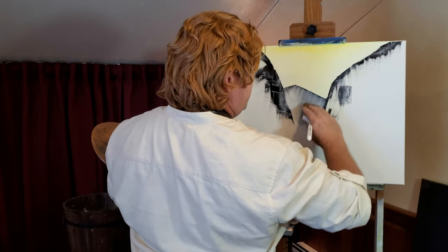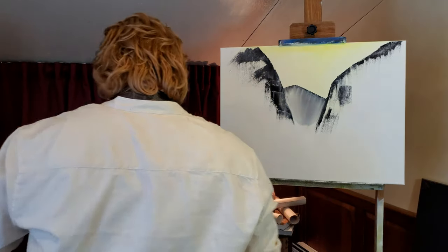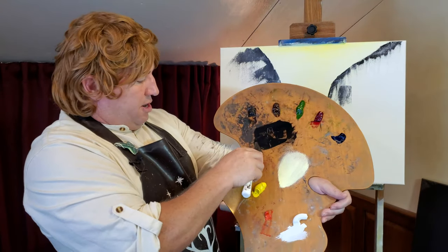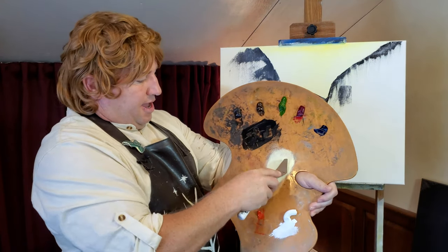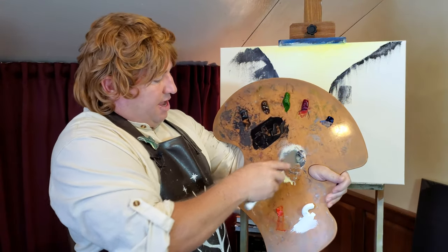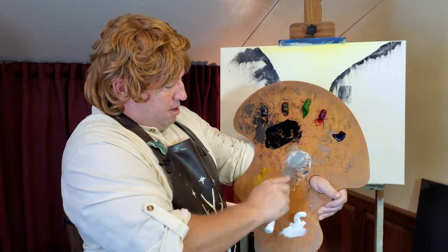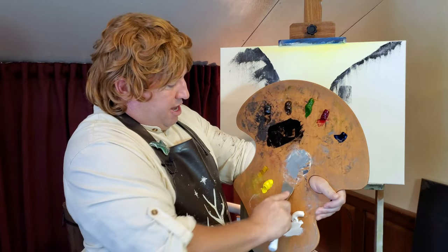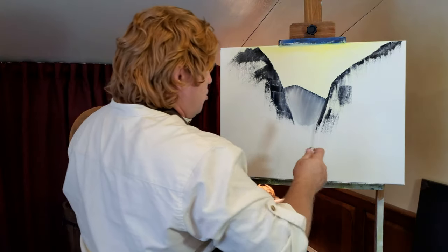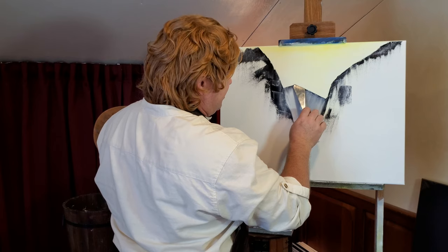He's back there. Now we can, with that mountain in the back, we'll just take some of our ivory black and just mix it into that golden color we had for our sunset sky. That's right. Just mix that in. And we'll use this just to create just kind of a golden gray color. Say that three times fast.